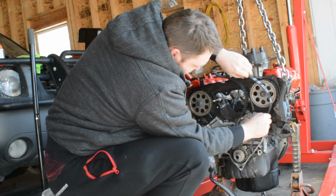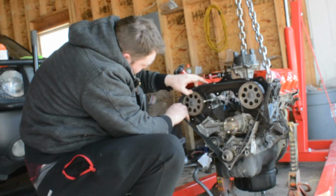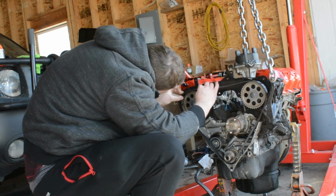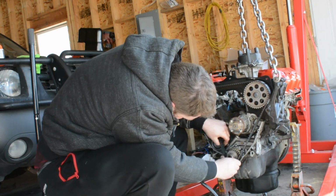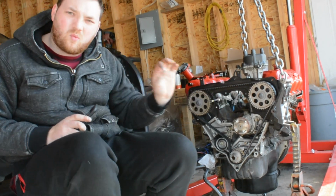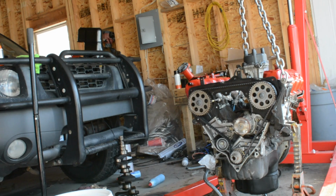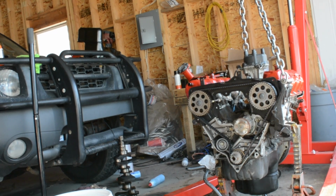That right around there. Well, it looks like this one is one tooth off, but I'm not sure, so I got to do a little bit of research and figure out if it's actually an issue.